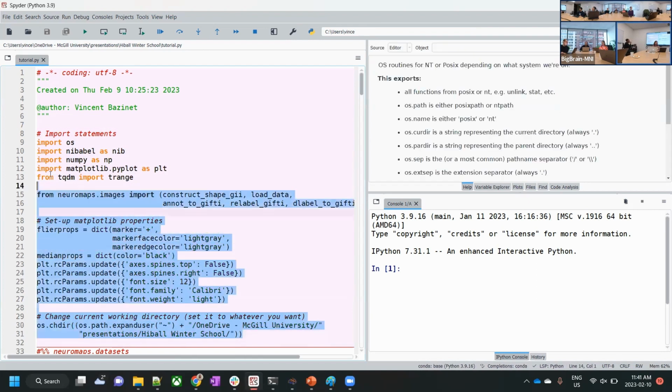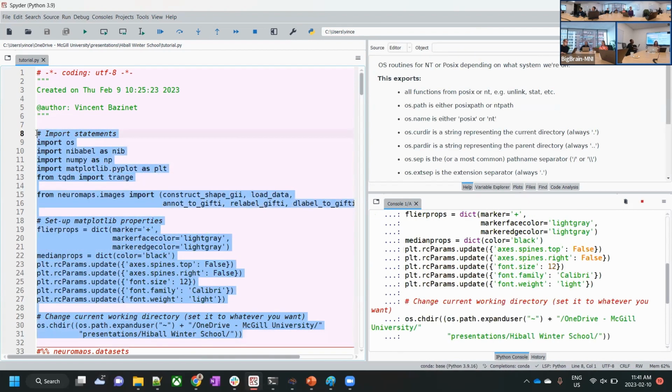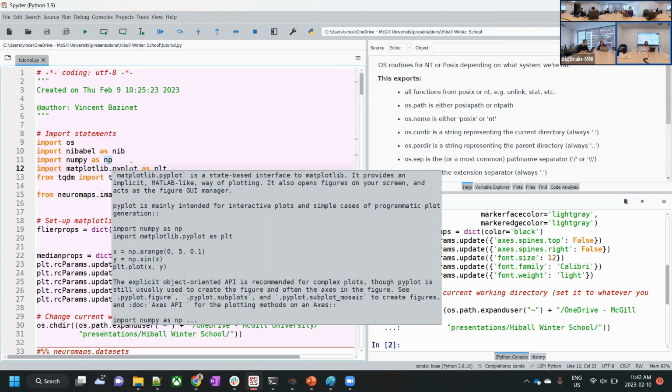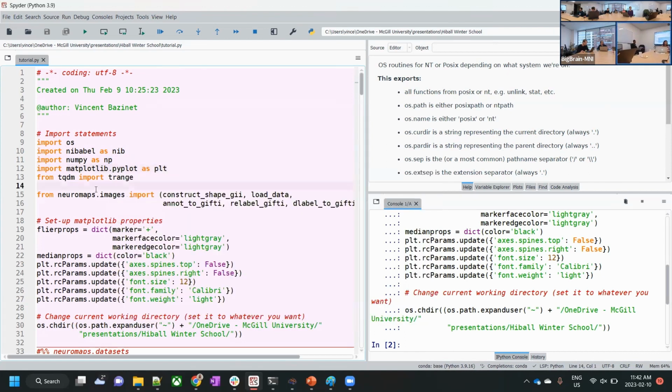I'll import everything I need, and by that I mean very simple things. Like nibabel, the main toolbox in Python to use if you want to open or close neuroimaging data. It's super easy to use, and I'm going to use it a couple of times in this tutorial. Aside from that, it's simply NumPy to play around with the data itself, and matplotlib because I'm going to show you a couple of results.